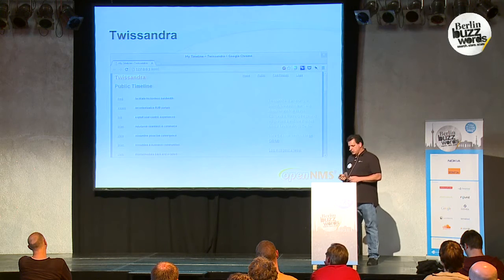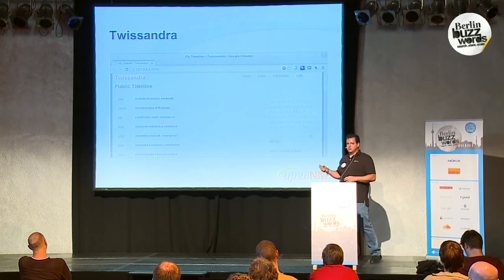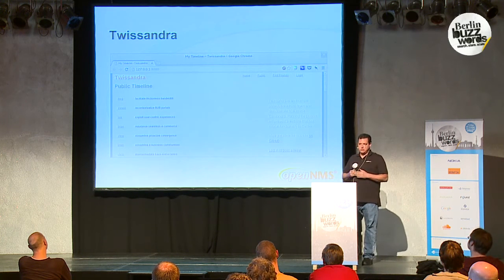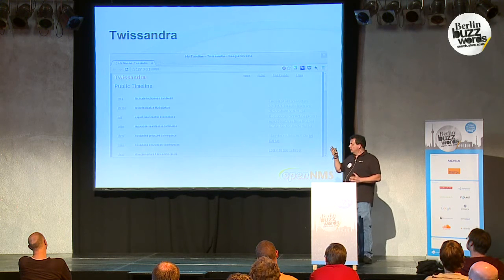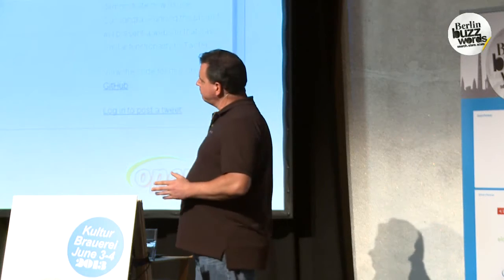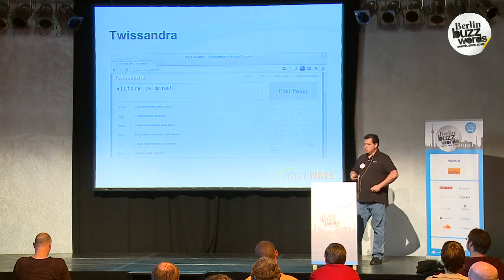If you pulled down Cassandra and you fired up the embedded web server and pointed your browser at the root URL, this is what you'd see, which is pretty much what you'd see if you went to Twitter and you weren't logged in. You see the tweets from everyone, a stream in time-sorted order, descending, the newest tweet at the top. You have a way of creating an account and logging in. It's kind of doubled up on the same form. And once you're logged in, your view of the tweets, the stream, changes to those of the people you follow. And of course, you obviously get a way to tweet yourself.